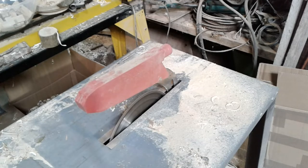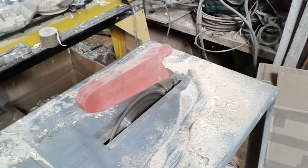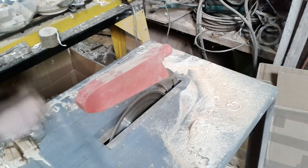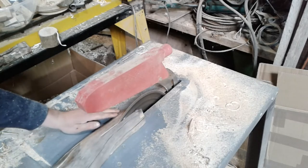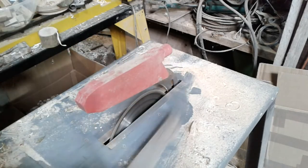You saw the Ford Thousand Series tractor with the big saw bench on the back doing the grunt work, and now I'm on the table saw just chopping this into rough sections. I had an idea to cut them into intricate sections and place them in a pattern, but actually I've decided to just cut them into blocks, chuck them in randomly, and see what comes out when I start turning it.